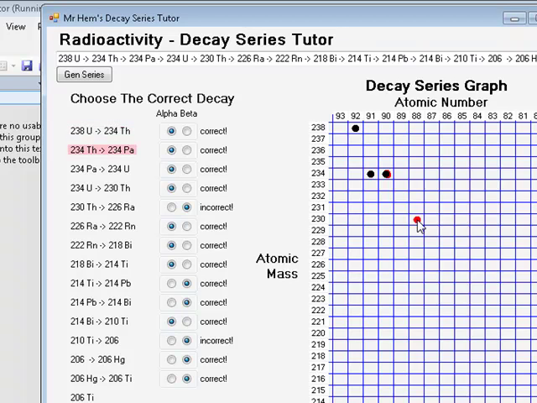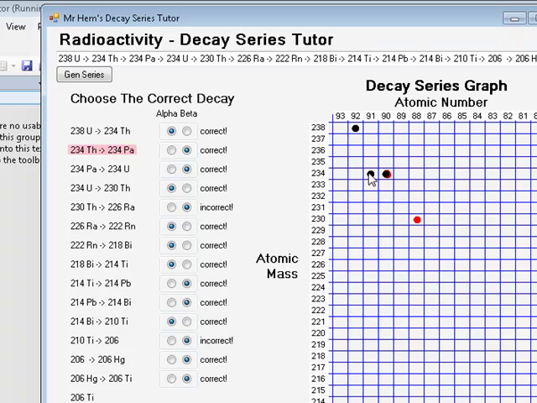Okay, no, whoops, that was meant to be a beta decay. So I made a mistake there. As you can see, making the mistake shows you, oh, it's not an alpha decay, it's a beta decay, so it moves there. So the next one is a beta decay. I changed it before, that's why I got confused.